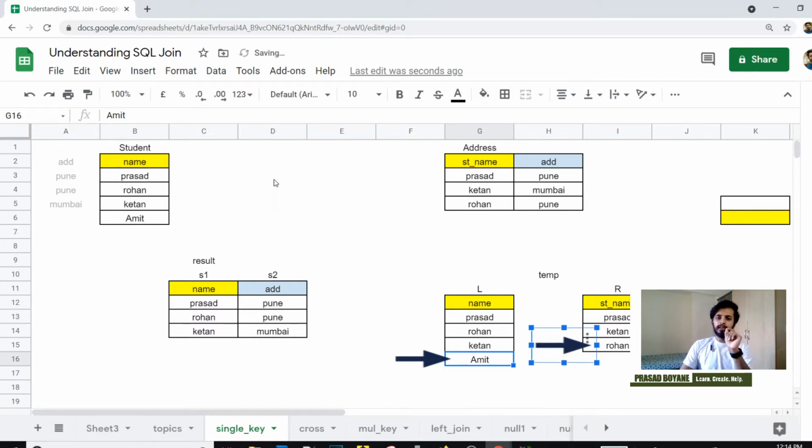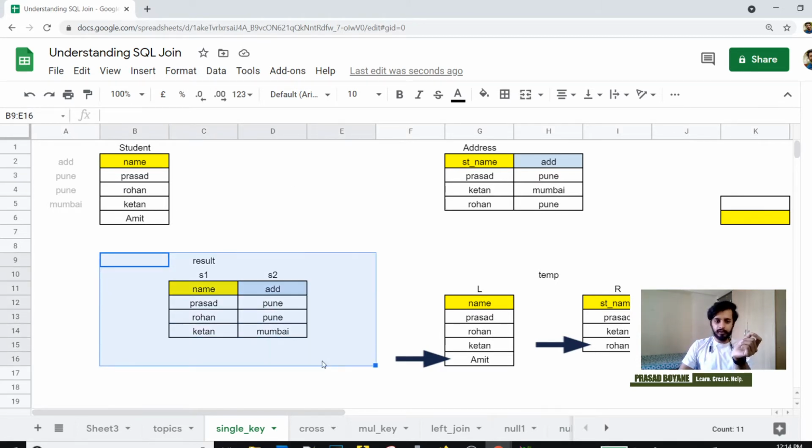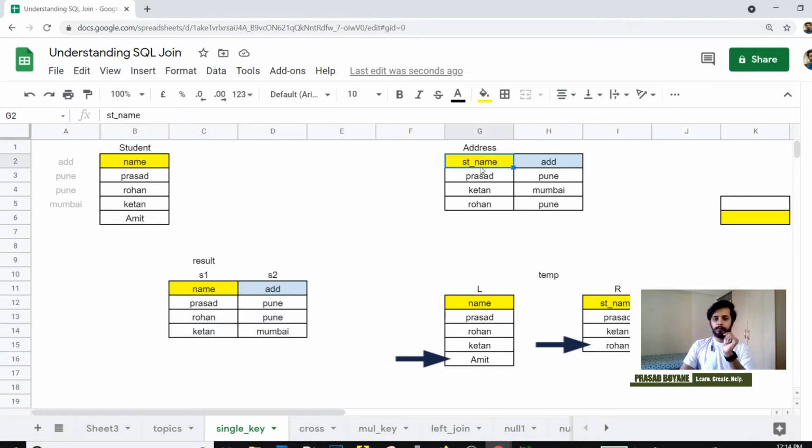So for the inner join, only the matching records will get added to the result set. For now, for the inner join, we have this result set for these two tables, if we consider name as the joining key. Clear till now? Is the concept of these arrows clear, how the arrow iterates for a single record of the left table over all the records in the right table?